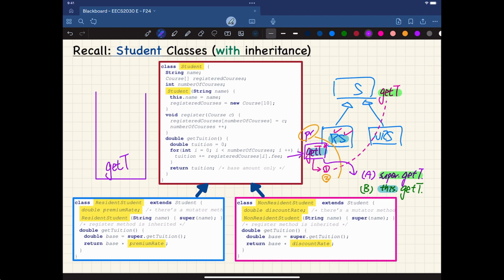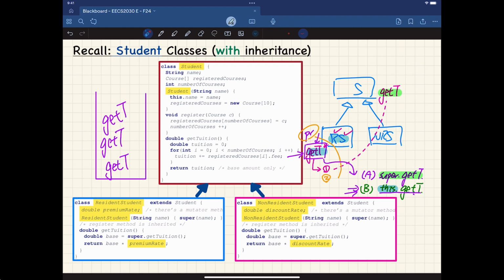And then if we choose option B, and at the first part, if you say this.getTuition, we know that it's actually going to call this one instead. And that one there, by definition, is also going for option B again. And that one there is going to put getTuition again. So this will be an infinite number of times you're going to put getTuition on the stack without ever going to a different method, which might give you some loop and terminate the method call, right?